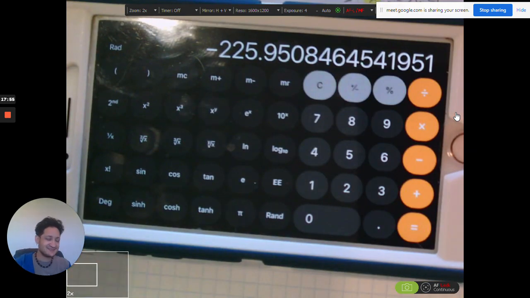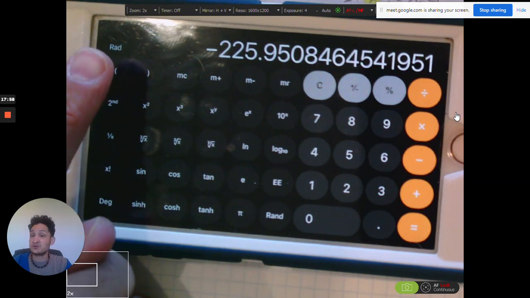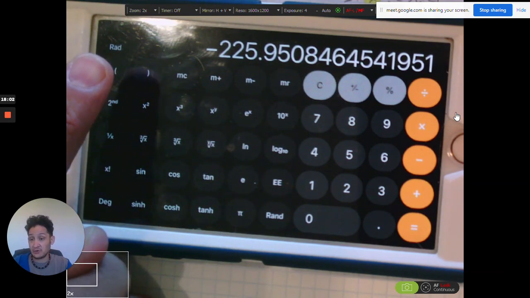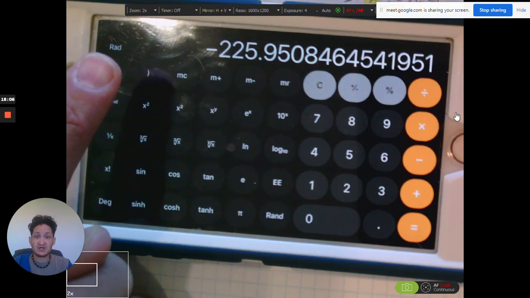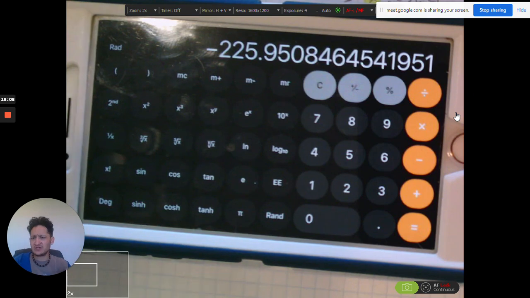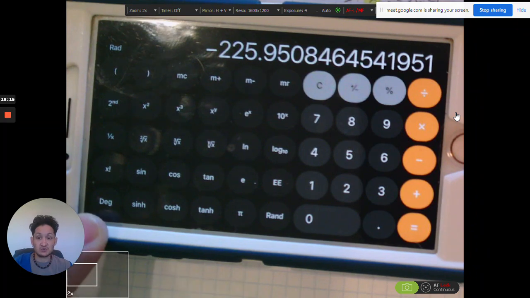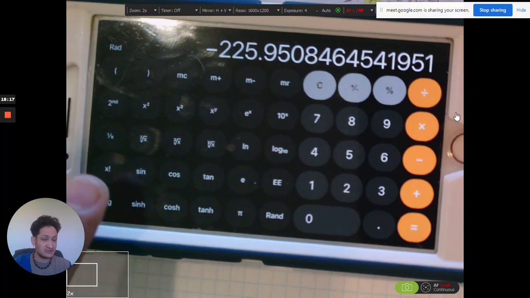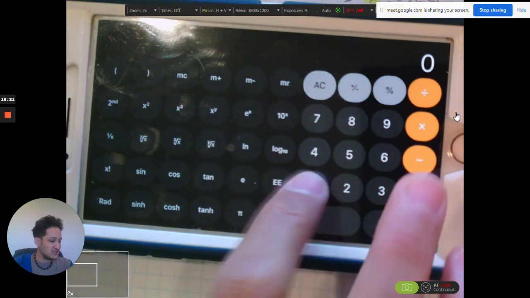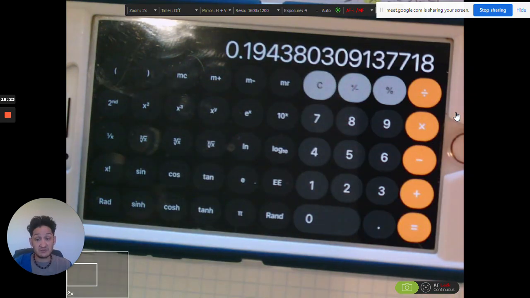Good. It's called what's referred to as a radian angle measure. That's what this rad means, if anyone ever knew. If you're in radian mode or rad mode, you're finding the ratios in a different form of degree measurements. And that's not how we want to do it. So down here where it says degrees, that's what DEG means. I will press that to put me into degree mode, and that will make sure that when I do the tangent of 11 degrees, it'll give me the correct actual ratio.